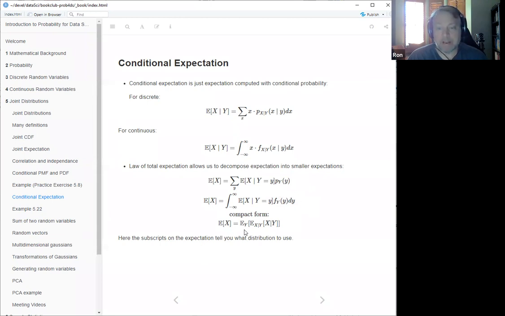Then you introduce this compact notation, which is basically the same thing, but the subscript simply indicates the measure over which you're taking the expectation. This kind of thing is very common in applied quantitative finance. They love this kind of expression because they do a lot of change of measure to price options and things, so you'll see stuff like this a lot. It's almost too concise, too compact.